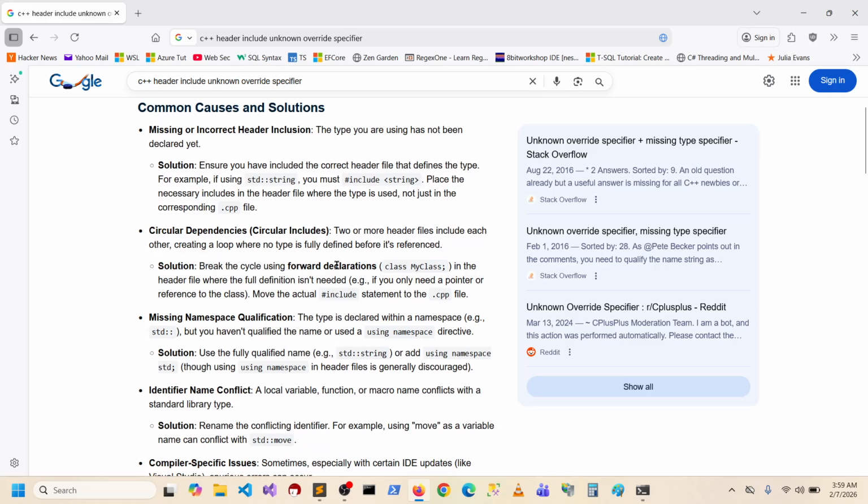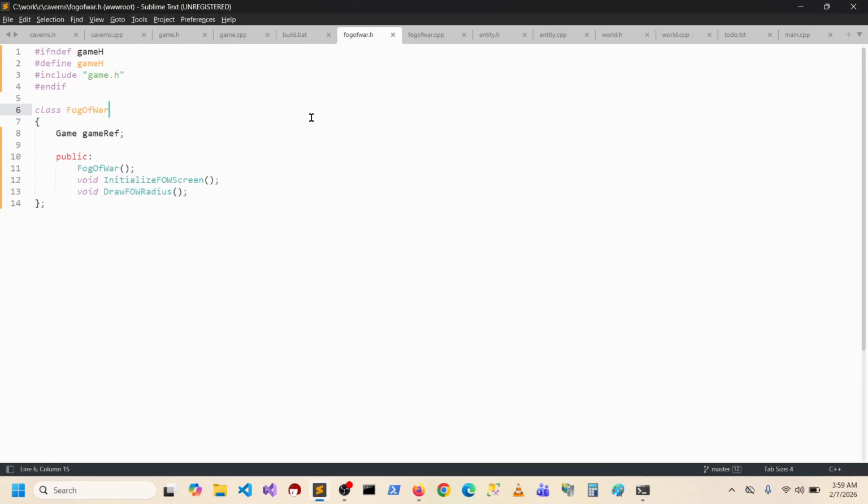Break the cycle using forward declarations in the header file where the full definition isn't needed. So that would be what? Fog of War game. I don't need the full definition, right? Maybe. I really don't need that at all.